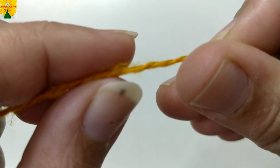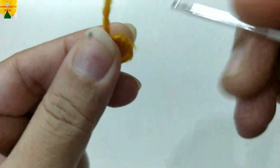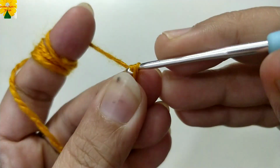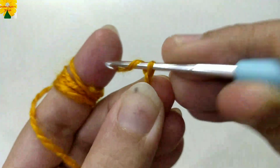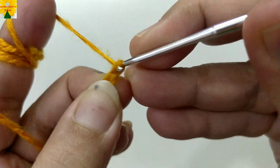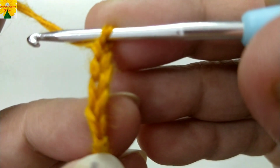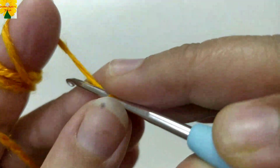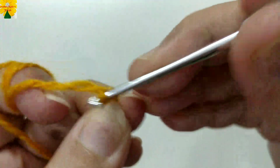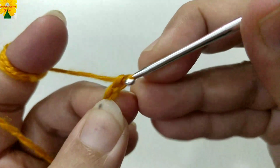At first you have to pick up the tail of the yarn, make a loop, insert the hook in, pull through to make a slip knot. Now wrap the yarn on your hook, pull through, pull through, pull through and pull through. These are 4 chains. We have to make 10 chains, so 5, 6, 7, 8, 9, 10.